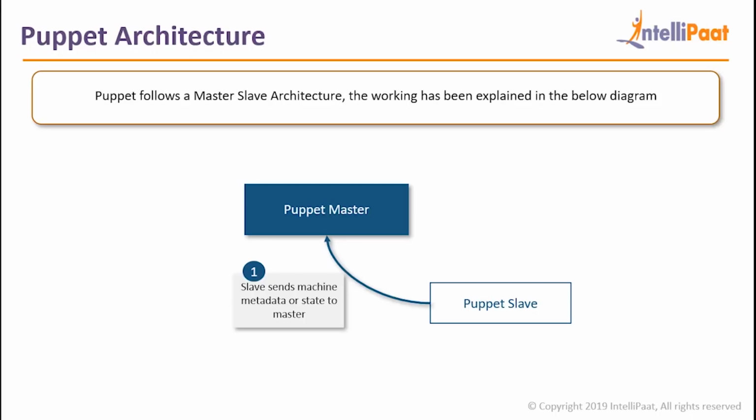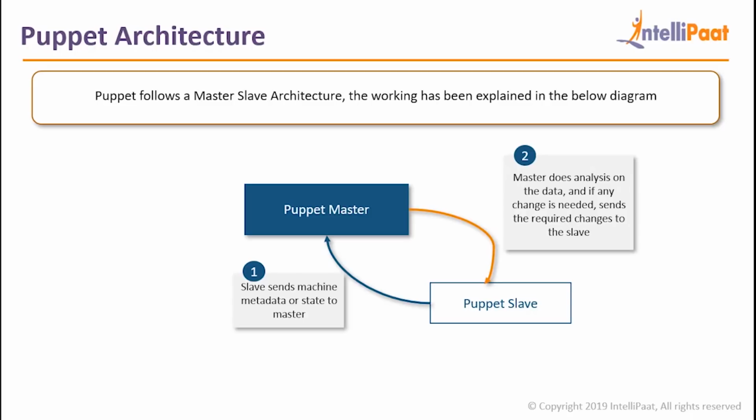So there is a state for that particular slave which is defined on the master. It checks against the state defined on the master whether the state is the same or not. If the state is not the same, if there is a change in the state, the master sends the change catalog to the slave and tells the slave, okay, these are the softwares and these are the versions that you have to install on yourself, right? So the Puppet agent then installs all these tools on itself, on the Puppet slave.